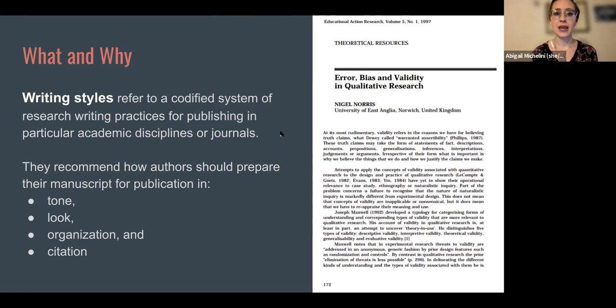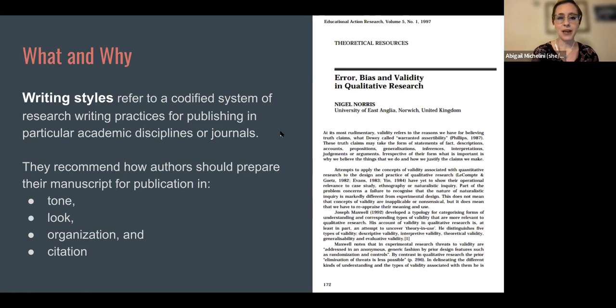For example, in MLA, you're not going to see the year in an in-text citation because the year that a piece of literature is written, while it's important, it's not information that you need to know right away. Whereas something like APA, which is used in the sciences, you might need to know right away whether a study was conducted in 1952 or 2020. I mean, that's a pretty big difference in the sciences, right?